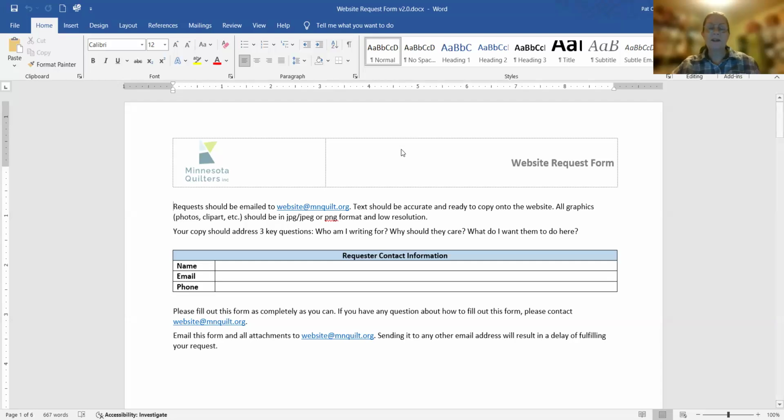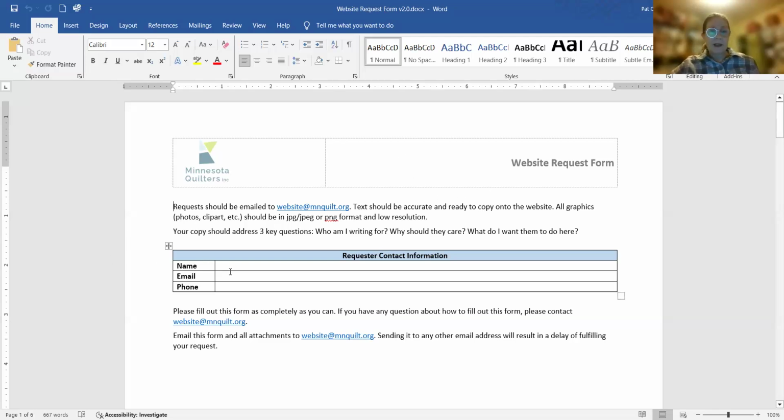Even if they didn't personally give me feedback, I could tell by the way they were filling out the form what the feedback would have been if they had sent me an email. Somebody's putting something in the wrong section because maybe I didn't describe it very well. So I've got the thing down to just one section, one category, and then you can fill in whatever it is you've got, as much as you have.